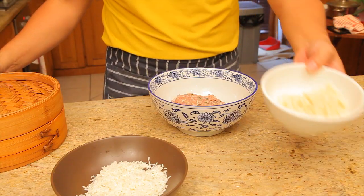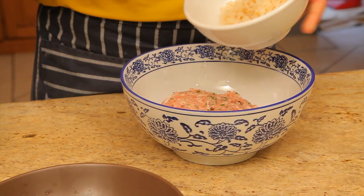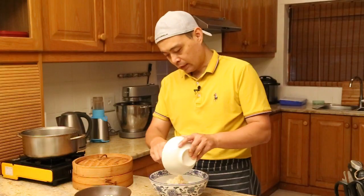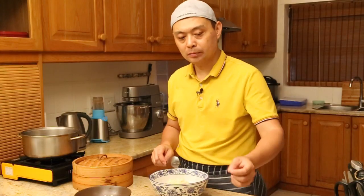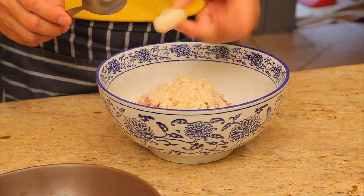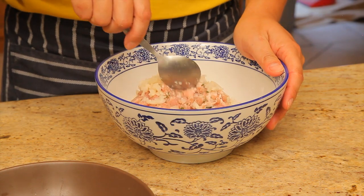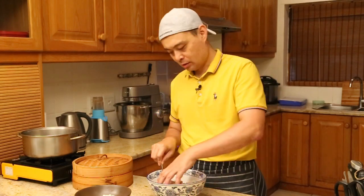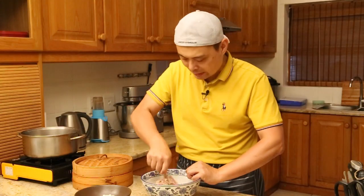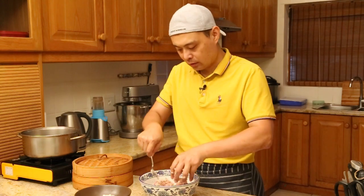Now let's start preparing our filling. Very simple. I've got the chopped water chestnut. All you need to do is put it in. This amount of chopped water chestnut is from 6 pieces. This size should be enough. Now just mix it all together. This time, the best kitchen tool is your fingers. Just mix until the water chestnut and our pork filling combine together.